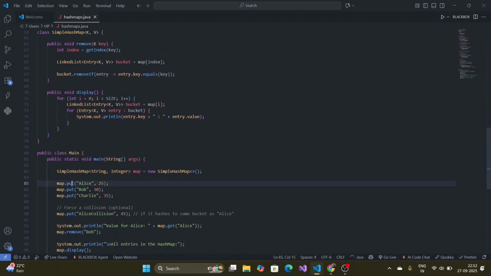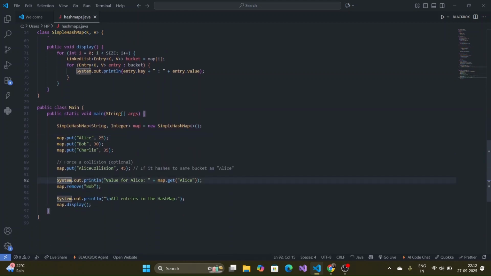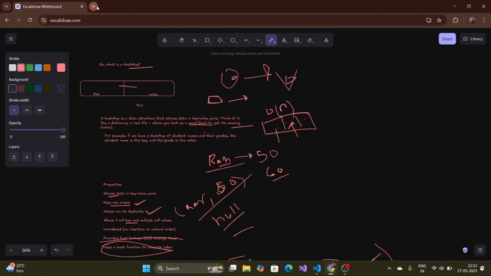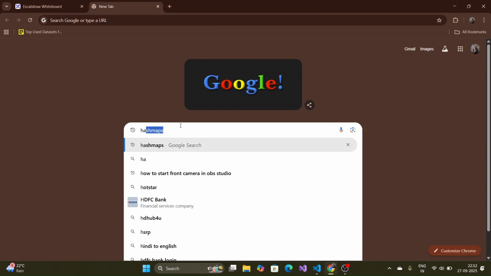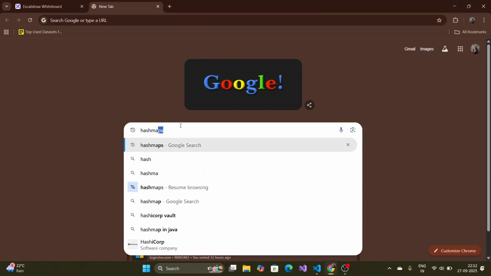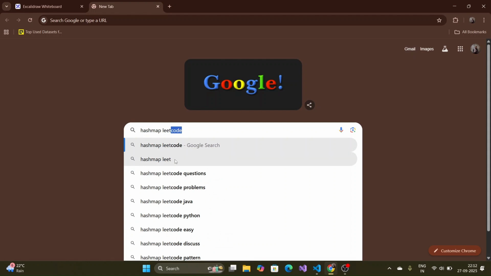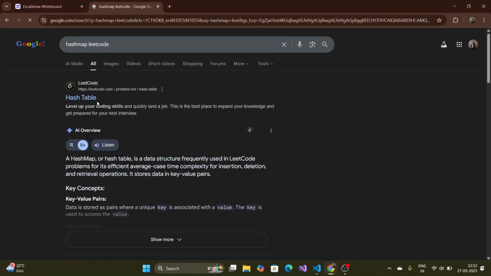So, this is the basic implementation of a hash map. I will attach the code in the description also. If you want to practice this, I think we have a problem on LeetCode also.